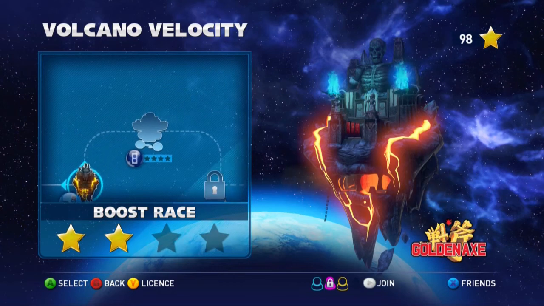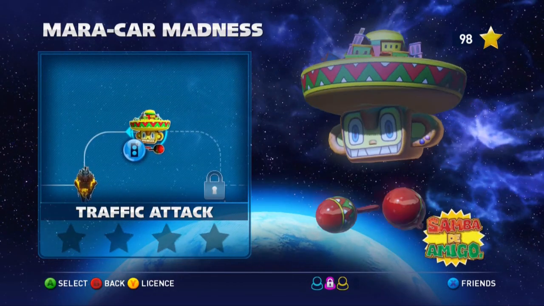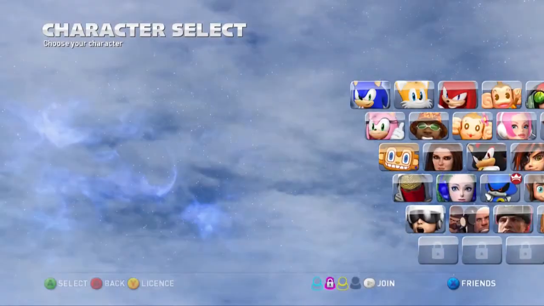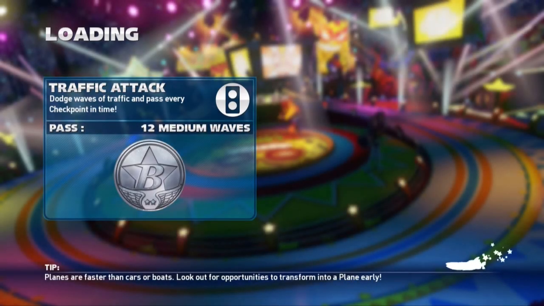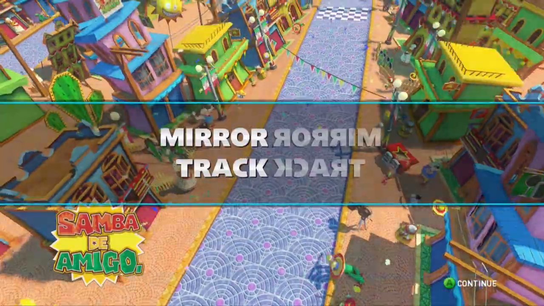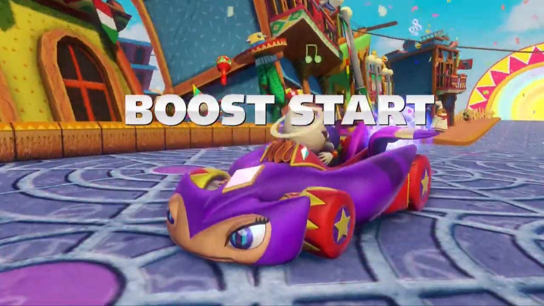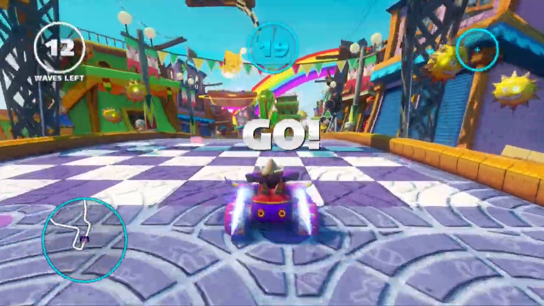Well, a whole new tournament should definitely help us build up the stars to get through those locked doors. Looks like we've got a traffic attack on Samba de Miguel. We'll stick with Knights. I'm feeling a little bit chicken now, because I'm playing on normal and I've just unlocked expert mode, so that actually means I'm now playing two below the hardest difficulty. I can cope with being one below, but two below? Get ready. Three, two, one, go!